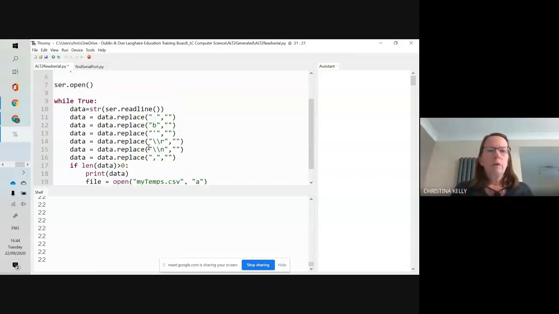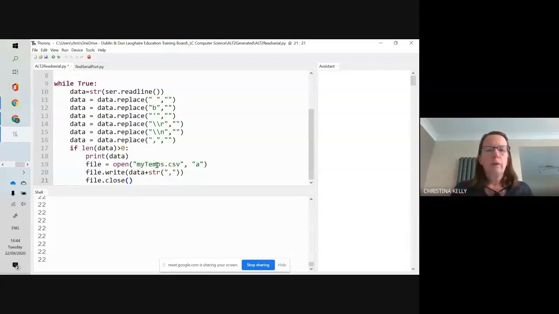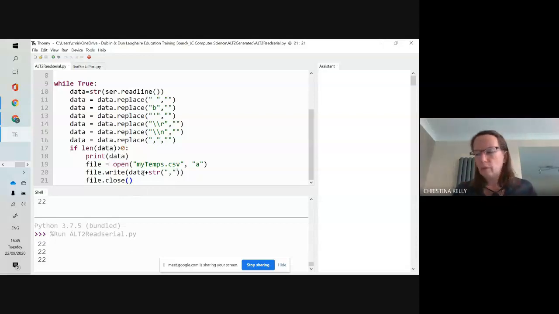So I haven't specified where this file is to be created because it doesn't exist at the moment. So when it does get created, it will be in the same folder where this Python file is stored. So you should have created a folder on your network drive, and this CSV file should end up in the same place. So I'm going to save this and run this. Outwardly, it shouldn't look any different. I'm still printing my data to the screen, so it is still coming out on the screen, but it should also be going to the .csv file.